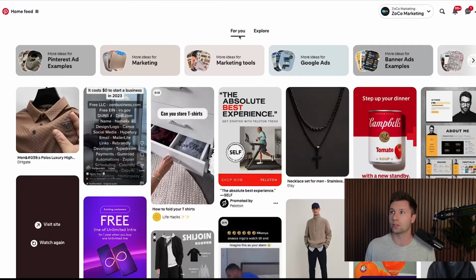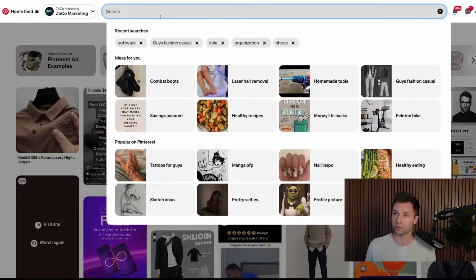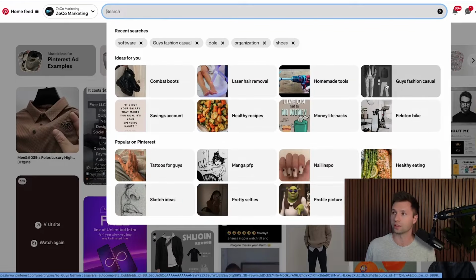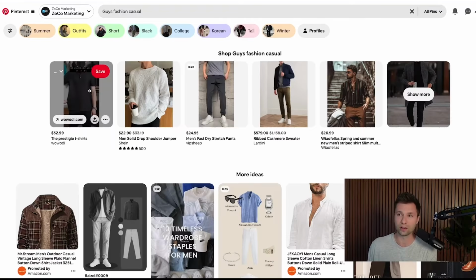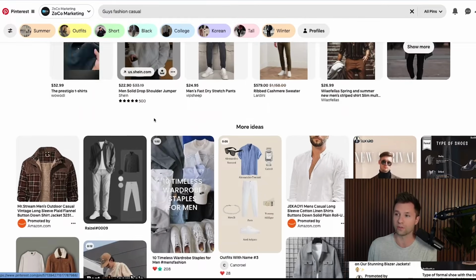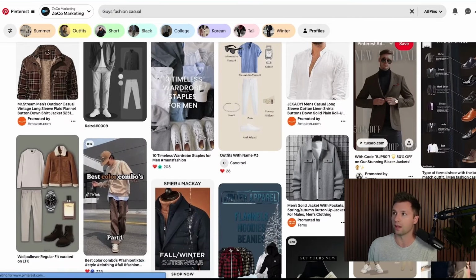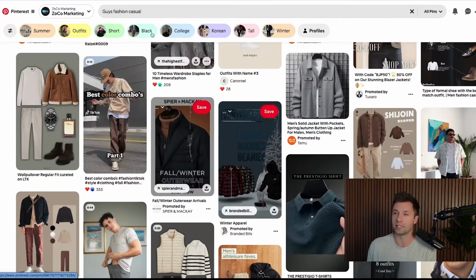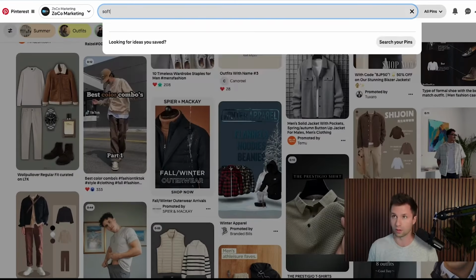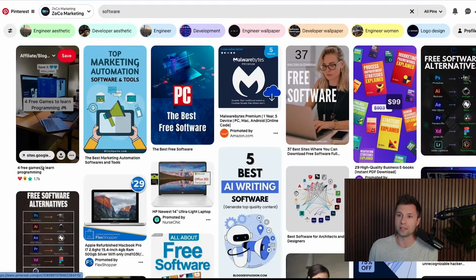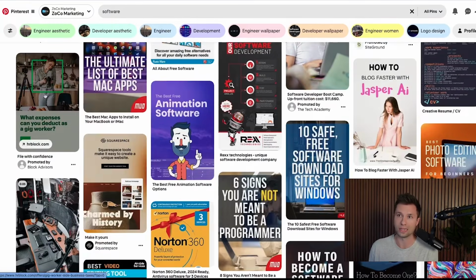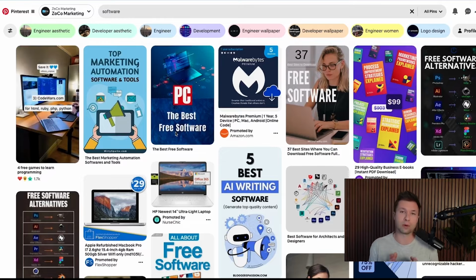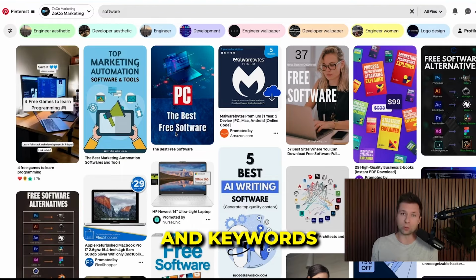For example, if I come over here to Pinterest and I search for something, let's say we see guys casual fashion here. This one, something that Pinterest is recommending me. Let's say that I search for this. You'll notice that a lot of the ads inside of here are going to be related to guys casual fashion. So you can see here's an ad by Amazon. Here's another one for this suit right here. Another one down here by Temu. And the same thing if you come over here and let's just say we're looking for software, like random software, you can see that all of the ads are going to be related to software. Here's another one down here. Lots of different ads related to another block advisors. So that's one of the things that I really like about Pinterest compared to other social media platforms, is you can target audiences and keywords inside of Pinterest.